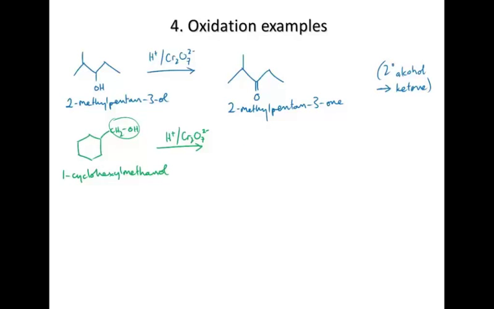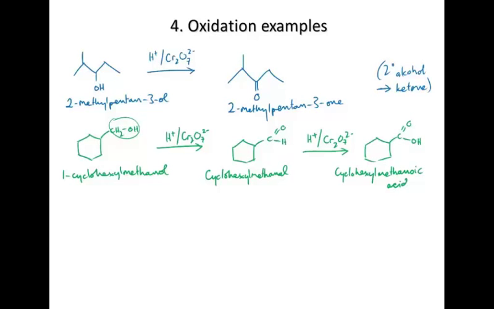It goes first to an aldehyde, then to a carboxylic acid. The first step turns into an aldehyde, and if the oxidation continues with enough acidified dichromate, the aldehyde will be converted to a carboxylic acid. The names are cyclohexylmethanol for both. That's an example of a primary alcohol going to an aldehyde and then to a carboxylic acid.